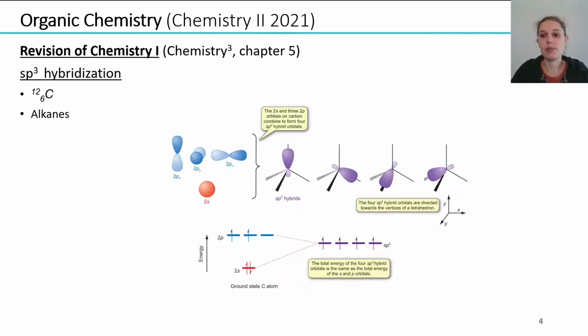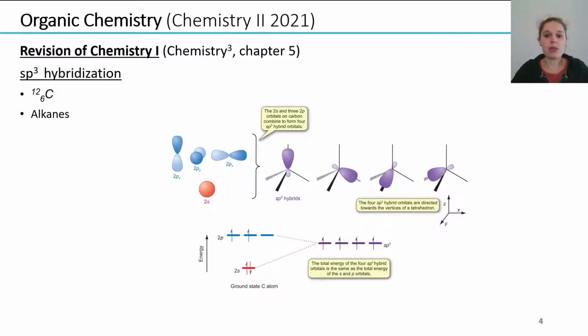It is in the second row of the periodic table, and based on this, it has 2s and 2p orbitals, which are partially filled. And as you know, it is in the fourth main group of the periodic table, so you would expect 4 valence electrons at carbon. As you discussed already with Luke in the inorganic chemistry lecture, there is the possibility of hybridization. And especially for carbon, we often discuss the sp3 hybridization.